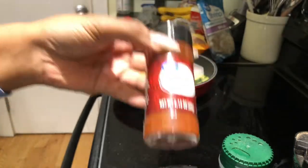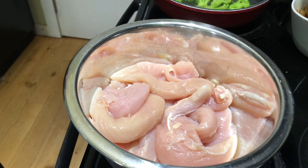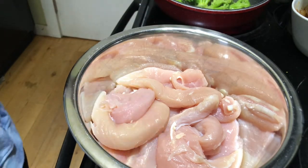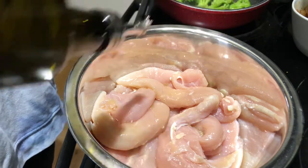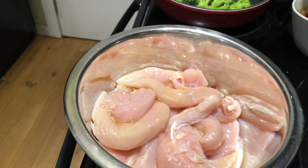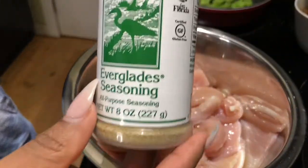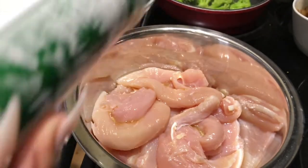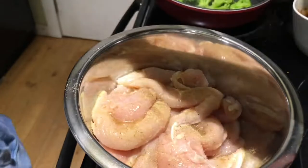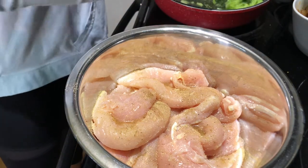I'm also using cilantro leaves, rosemary, pepper, and chipotle powder for my chicken. Now we are on to my favorite slash least favorite part of cooking — getting to the chicken. I already patted down the chicken, so I'm going to add a little bit of avocado oil to make sure the seasonings stick nicely. Just because you went ahead doesn't mean you have to be scared of seasoning — we do like flavor in our food.